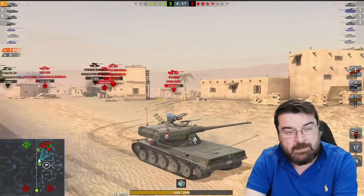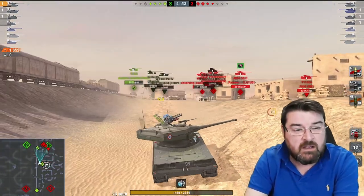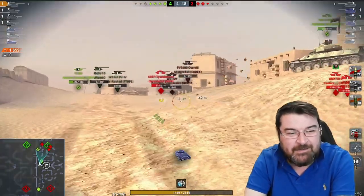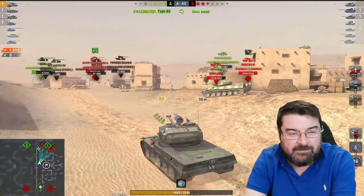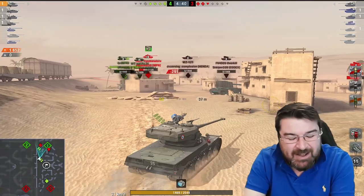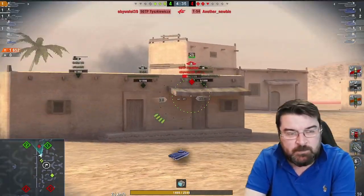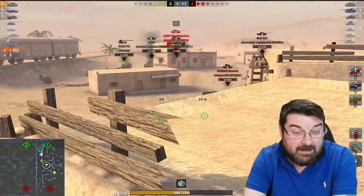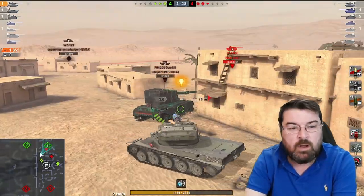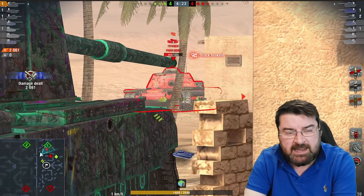So what can be done with the AMX? Well, like I said, give it the same provisions and the same consumables that you've given to the FV. Something I don't like, to be honest with you. As I said, you're putting a plaster over a gaping wound. I'm still struggling to understand the balancing here, because this one's been balanced completely the wrong way. It's actually been nerfed. It's not been nerfed to oblivion. It's, as I said, still playable. You can still have good games in it, but it is by far a trickier tank.